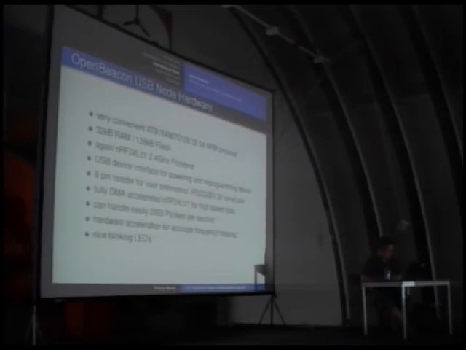If you want to use it to extend your hardware, you have an RS-232 serial port. We implemented full DMA acceleration, so you can download the data from the nRF at full speed. It doesn't block the CPU. Meanwhile, you can do different tasks. It easily can handle 2,000 packets a second, and it already has support for hardware acceleration for frequency hopping.